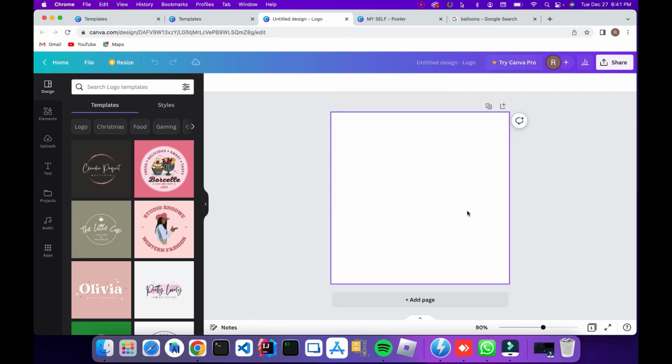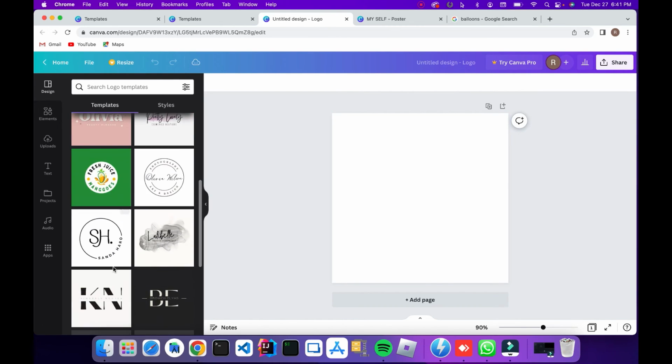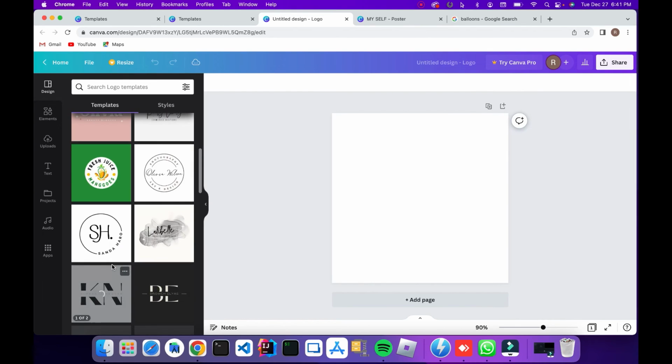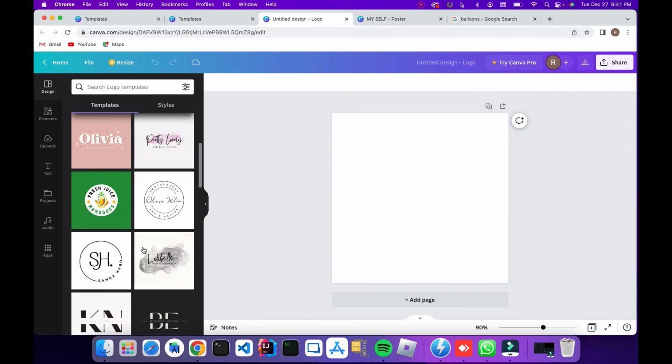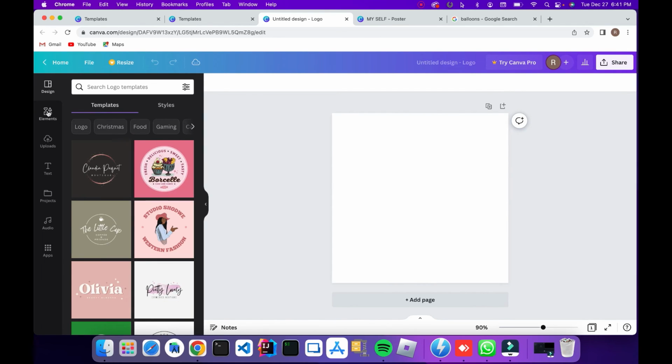Now, what is a logo? As I said in the first class, you have to have a picture and you have to have your name on it. That's a logo that represents you. So you can see a lot of examples over here. People have already created that. You can create your own logo very simply. Do not take any logo from here, just create it yourself.